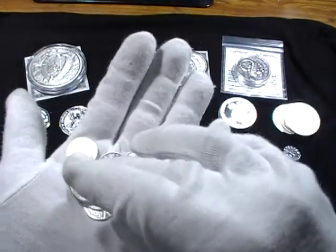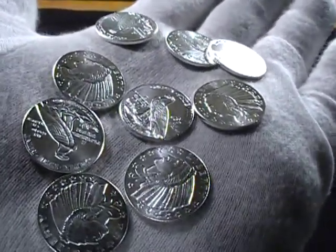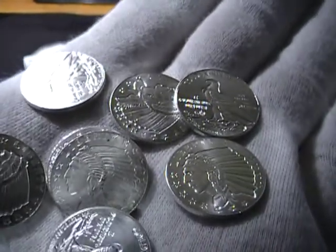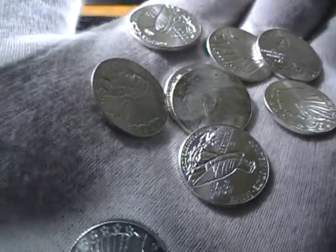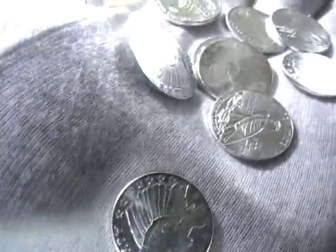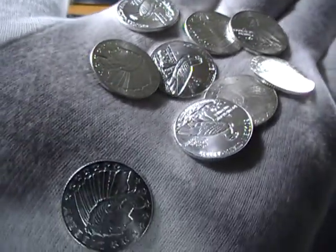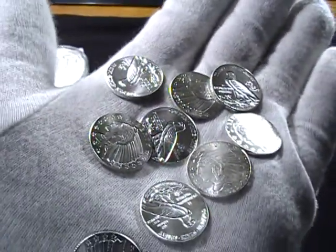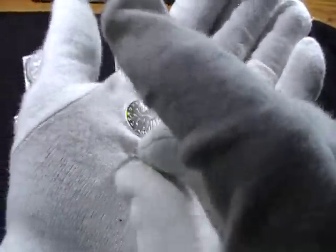Okay, I managed to grab a couple more of these. As you can see, that'd be 3, 6, 9. These are the NQ's Indians. These are Golden State Mint products. Always a nice way to round out any kind of purchase that you make from Provident Metals. And of course you can always get these directly from the source as well. But if I'm ordering and I need to round out up to the nearest 100 for the free shipping, $100 gets you free shipping, always grab a couple of these.